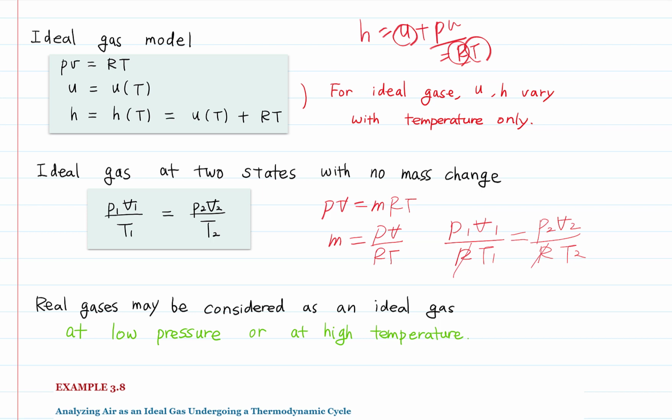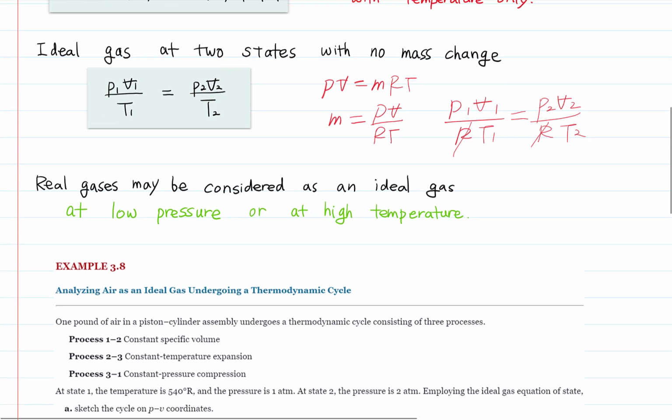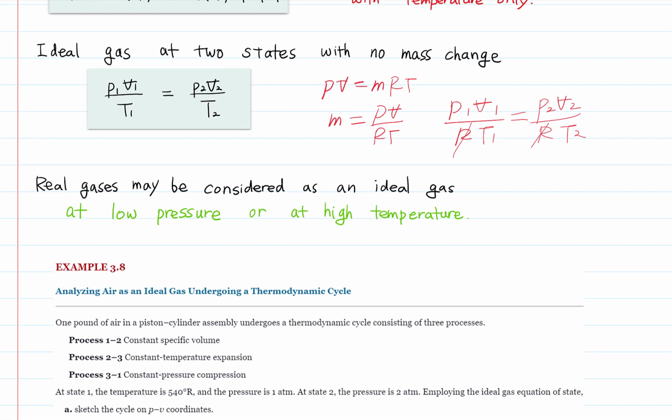Or we can take a different approach to explain this. For an ideal gas with constant temperature, PV equals mRT, we still consider mass is constant during the process. We also assume temperature remains constant during the process, so we can say PV is constant during the process. So P1 V1 equals P2 V2. And this is called Boyle's law.